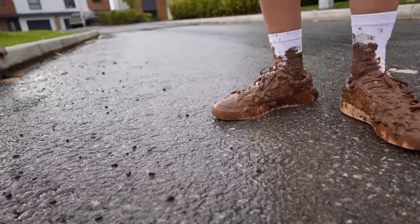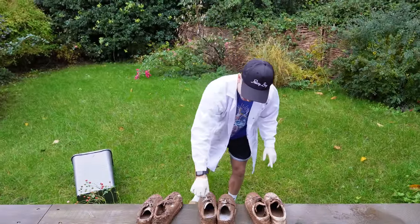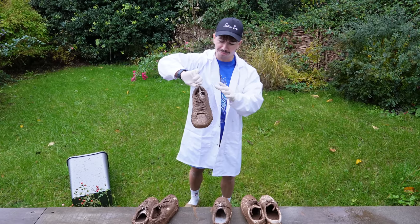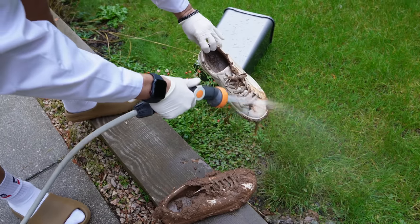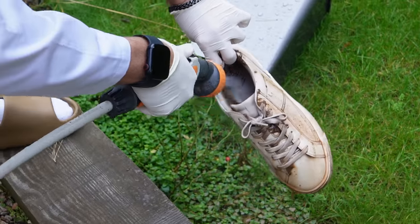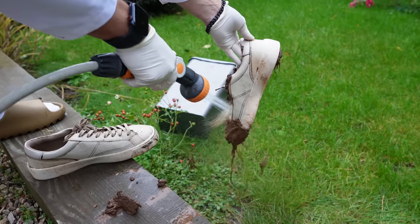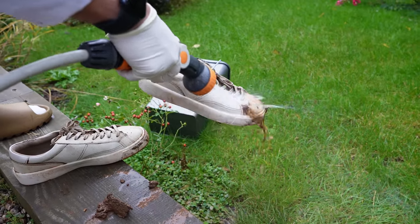Before we get into the next rounds, I feel like we've just got to rinse these things off a little bit because they are covered in mud, and anything else that we put on here is just gonna go on the mud and not the shoe like we need it to. Inside the shoe as well. Damn, these things hold water. And we got a bit of a tan look, eh? Yeah, this is better than a coffee dye.